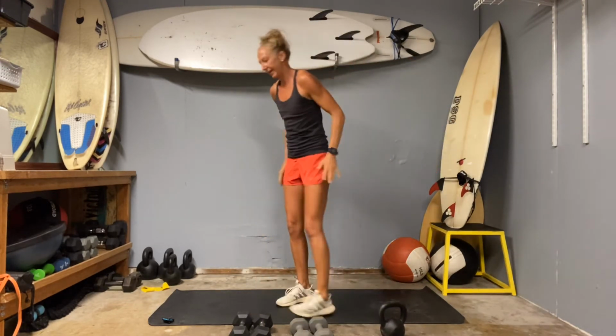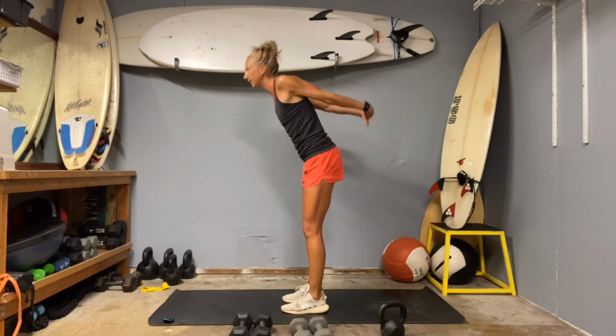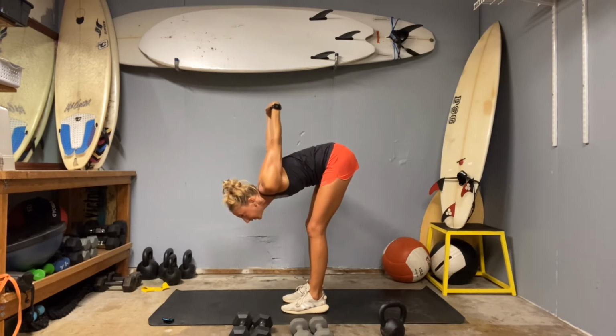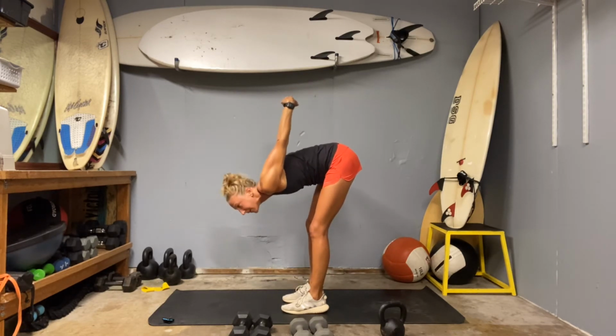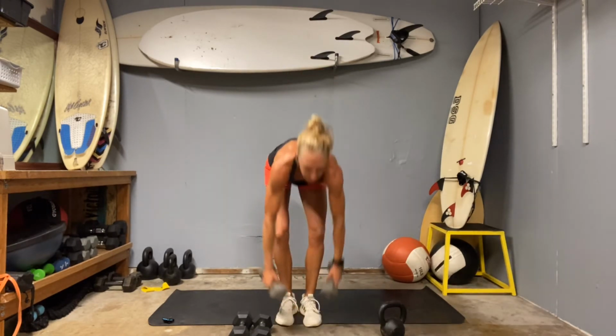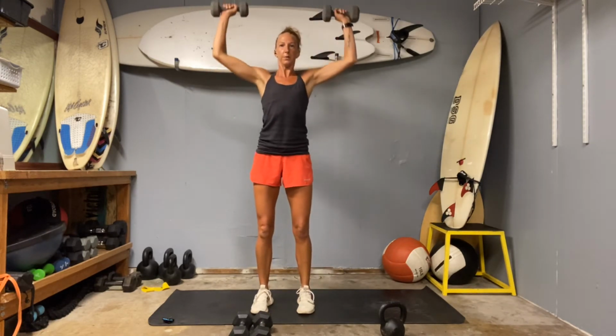Grab those hands behind. Push your knuckles away from you. Open that chest. Hinge forward if you'd like. Nice work, you guys. Two down, two to go. We're going with that overhead press first. Three, two, and one. Holy cow.